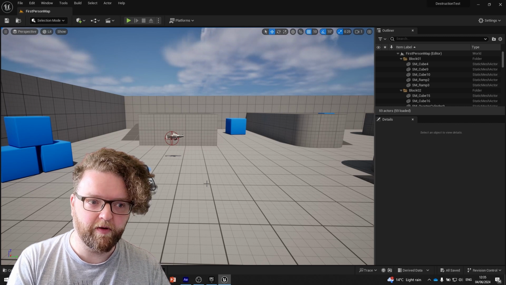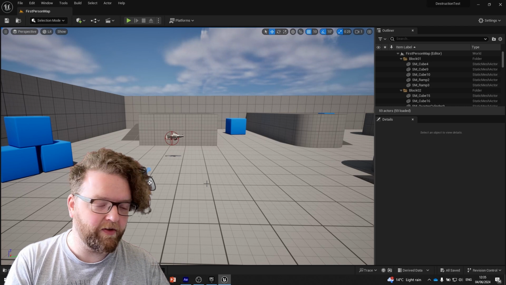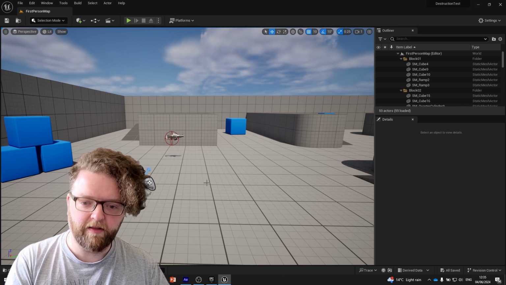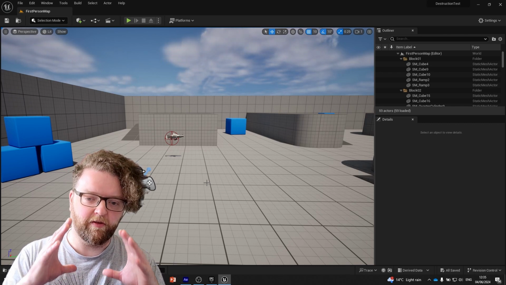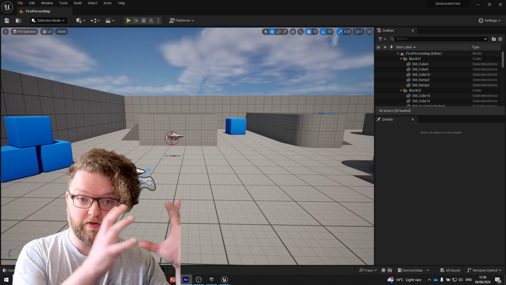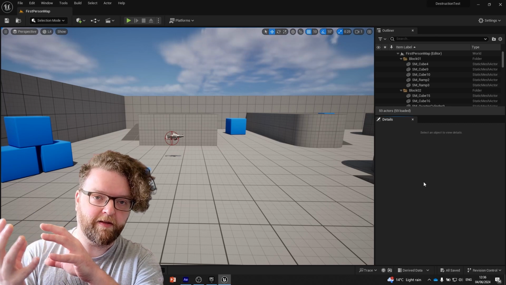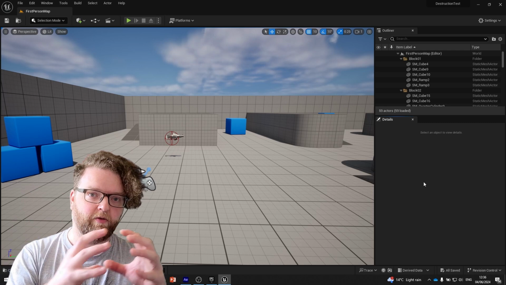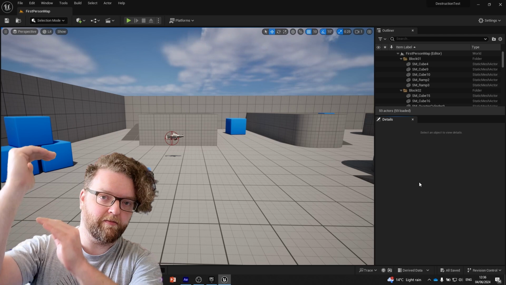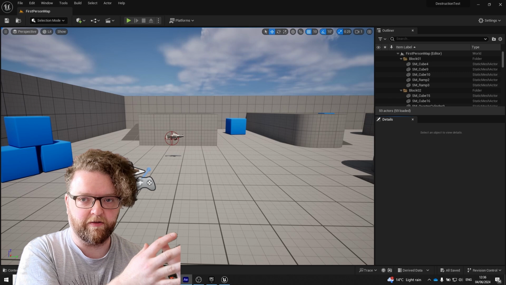So here we are in Unreal for the first time with our new project. So the first thing we're going to want to do is we've got to think this through in steps. The other thing about the way that a system designer sees things, yes, it's the ability to see something really, really cool that we want to make happen and the functionality and the tools that will make that happen. It's also the ability to break this down into smaller versions of the thing and go step by step and not try and rush it. If you try and jump to this bit right away, you're just going to get yourself frustrated and annoyed.